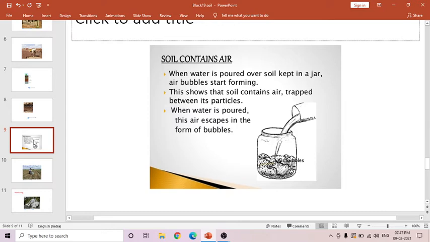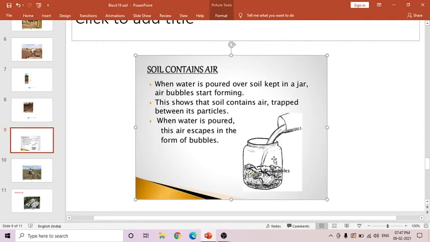Take some garden soil in a glass beaker like this, the glass beaker how I am showing in the picture. In the same way, you take one glass beaker and add some garden soil to this beaker and keep the lid tightly. Then keep this bottle outside slantingly, not in a straight way, slantingly. Keep it outside under the sun.